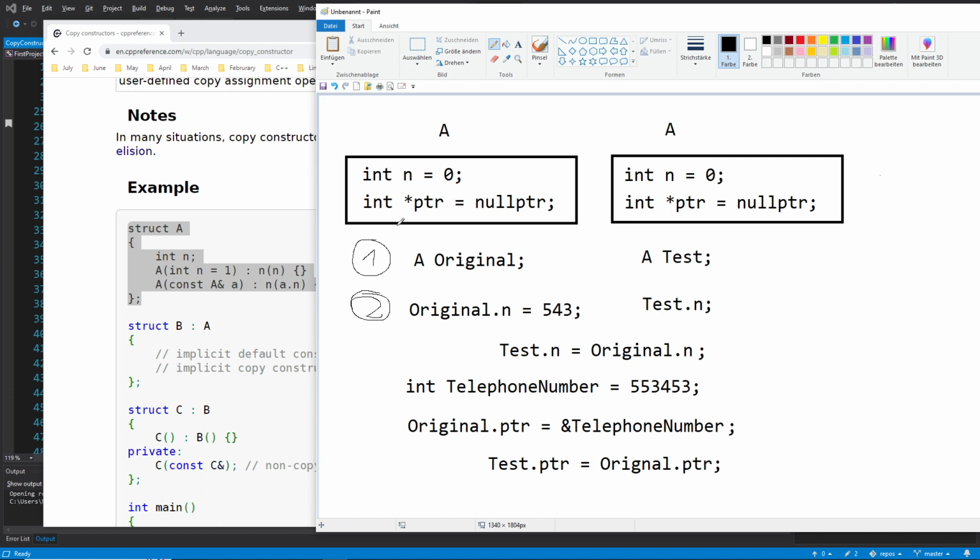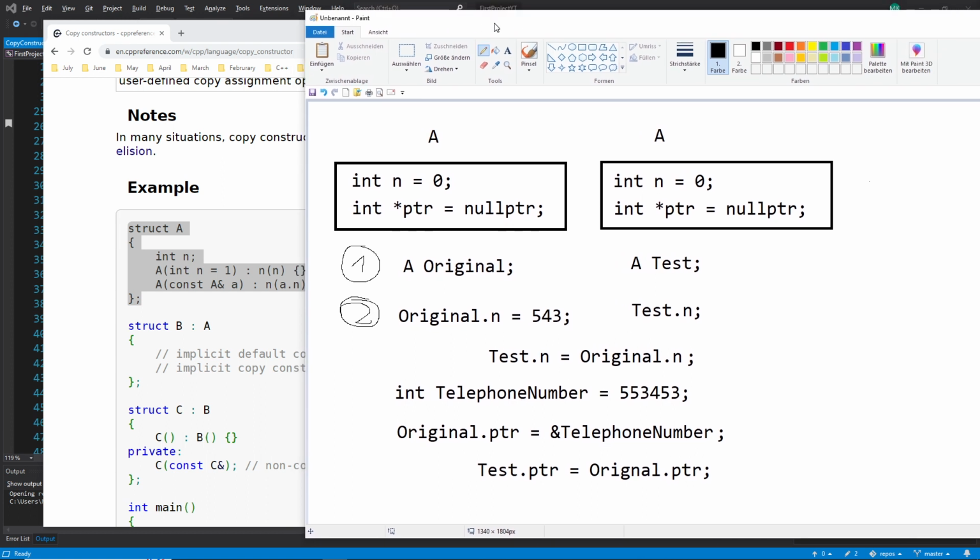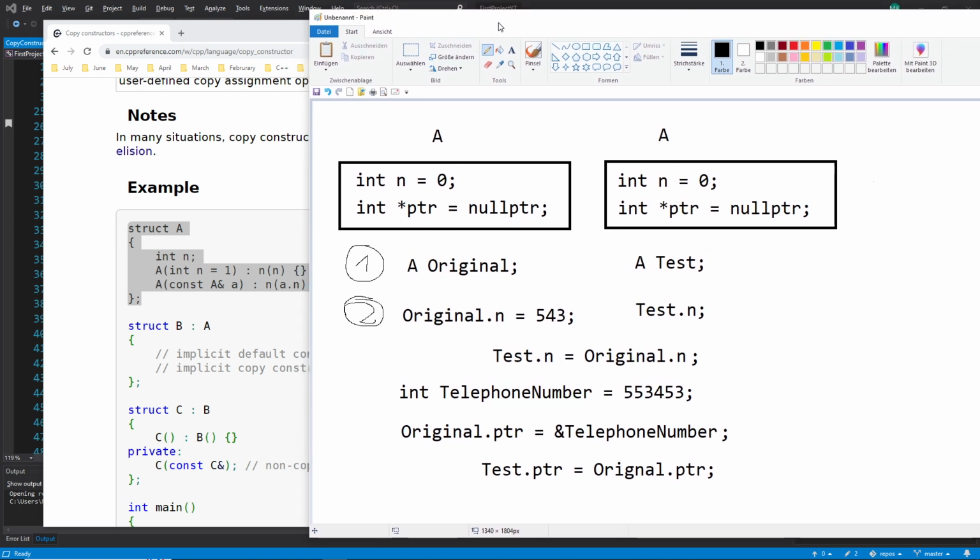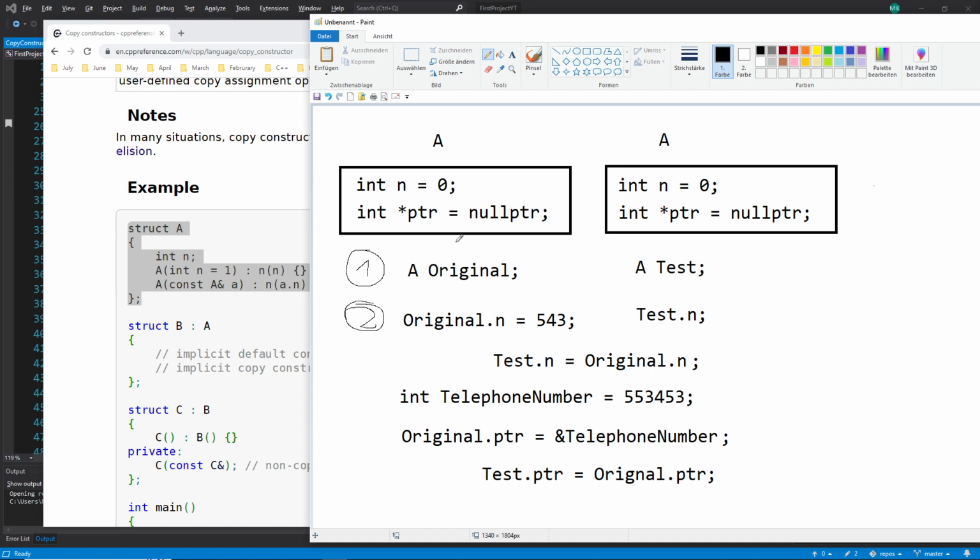Let's say I'm creating an object. We know how to do this: we take the type, this is A, and the variable name, I called it original, and now I have an object. You can see this is just the default constructor, which means it will always be the same if I use A.